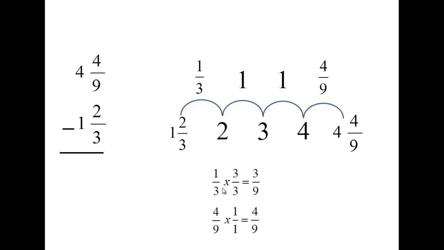But remember, 1 3rd equals 3 9ths, because we are multiplying it by a hole. And in this case, the hole is in the form of 3 over 3. 4 9ths, you really didn't have to do anything to multiply it by 1 over 1, which is the same as a hole. So now, looking back up here, we can make 1 3rd into 3 9ths. And now we just add it all up. 3 9ths plus a hole plus a hole plus 4 9ths makes 2 and 7 9ths.